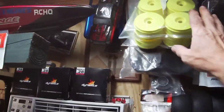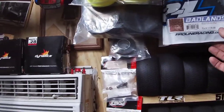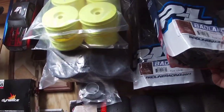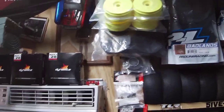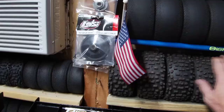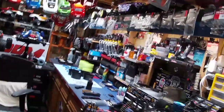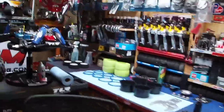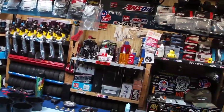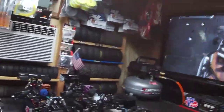I do have some buggy tires coming. I got plenty of race tires, Wholeshots, Blockades. Brand new set of mounted Badlands here. A lot of people have asked me if I could sell them, but I've only got one, two, three. I had one more. One, two, three. Yeah, I actually gave a set away when I donated my RTR 8T to a good buddy of mine up at the hobby shop.